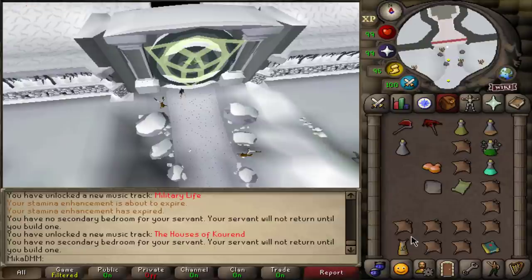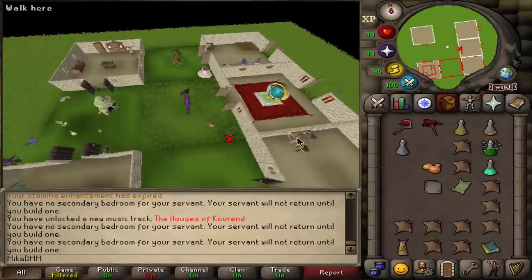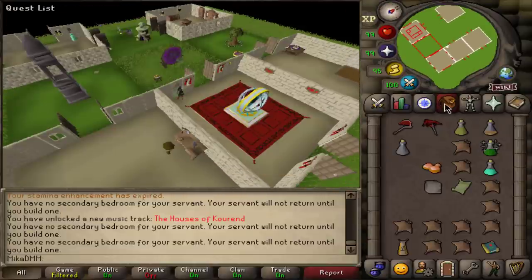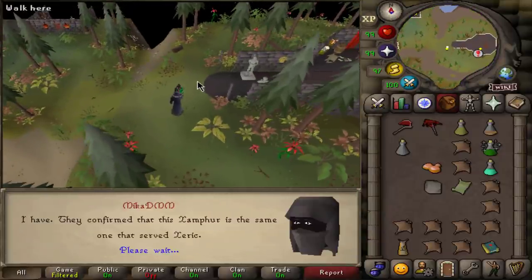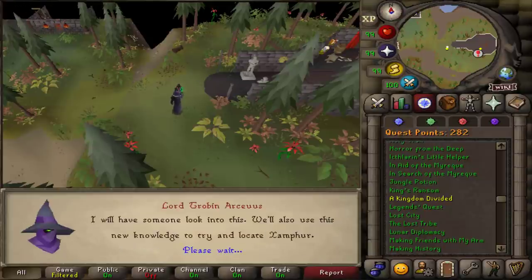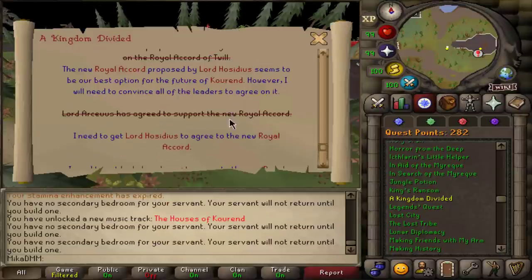And now we basically have to return to Xeric Lookout. So this is the first out of 5 mini quests that we have to do inside this quest. So let's make our way once again to the lookout. And let's speak to the Arceus. And that should be the first part completed. If you click the Kingdom Divided, one will be crossed off.